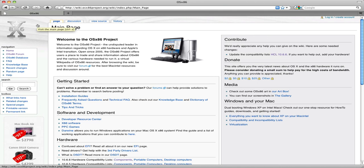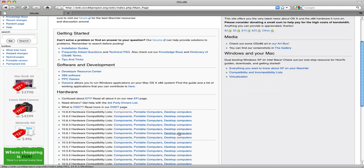This is another place to be. This is the wiki. It's going to show you what components, laptops, and desktop computers that have been pre-made, like a Dell or something like that, that you can successfully Hackintosh.